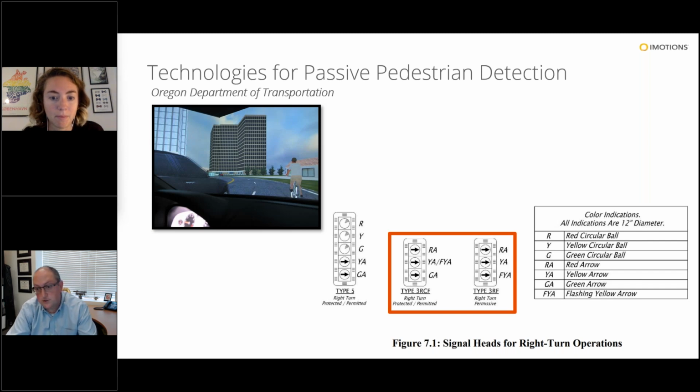And the results from the experimentation were incredibly positive. We saw increased detection of ped and bike movements, as well as increased yielding rates. And they were so positive that they reinforced choices that our state DOT had been moving toward in demonstration and pilot studies, and resulted in a formal adoption of those signal heads in the 2022 signal design manual.